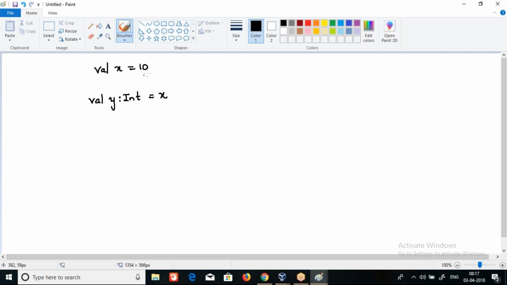You directly assign a numerical value to an identifier. That identifier is nothing but an object. Or you create one more identifier y and assign an already defined object. X is an already defined object. You assign that value to y. Y is also an object. So this is how you normally create an object. Here integer is not required, because the Scala compiler will automatically infer it.